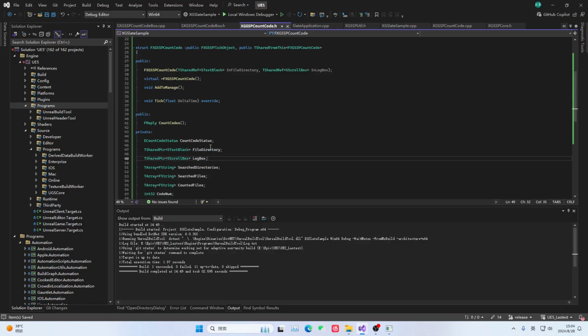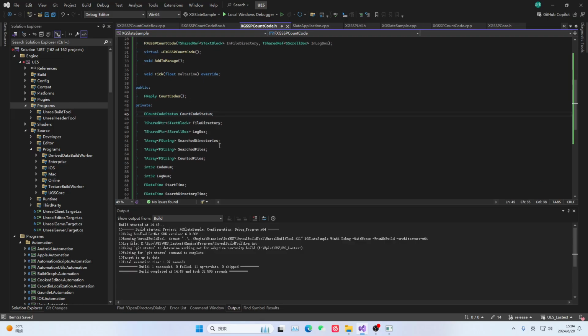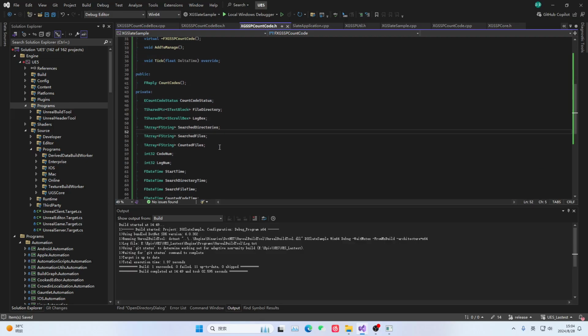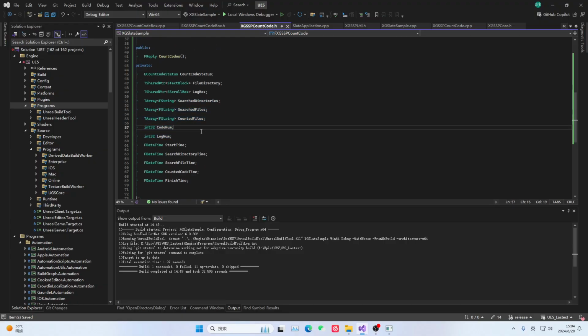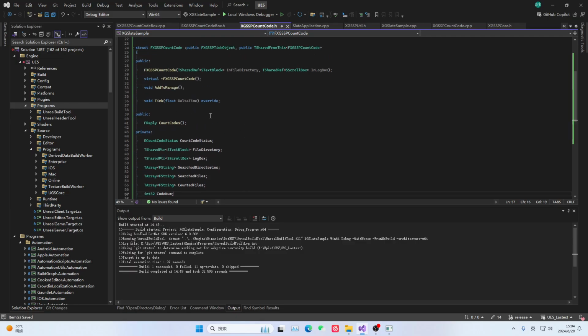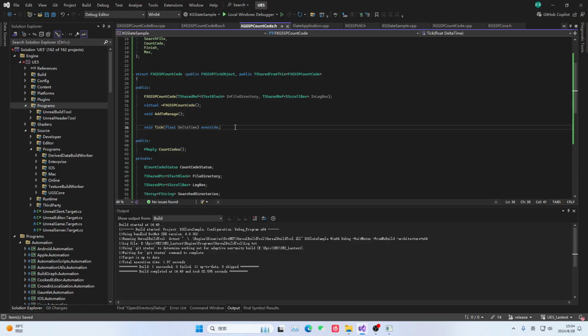That is our UI. We need to modify our UMG. Then you definitely need to hold the UI object. This is a state of our internal computation. Then in our engineering operations, all our intermediate data and the final resulting data. And then there's this time, right? Okay, so actually our variables are just these.